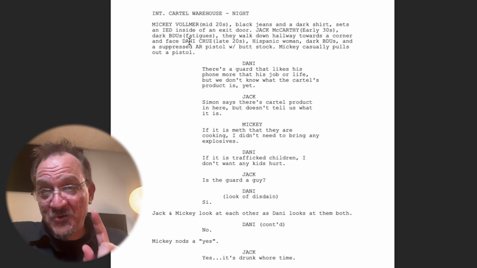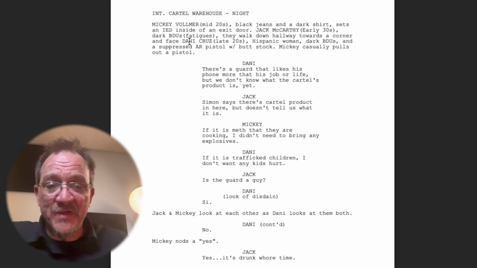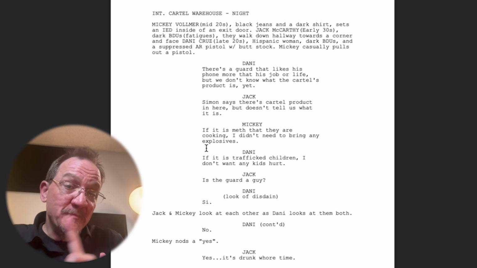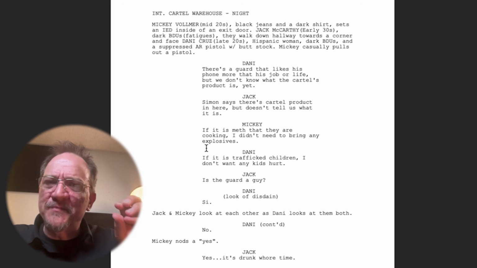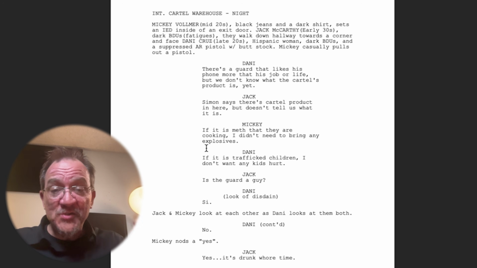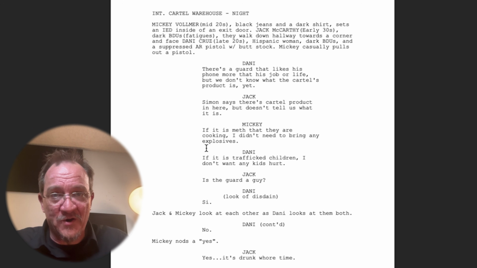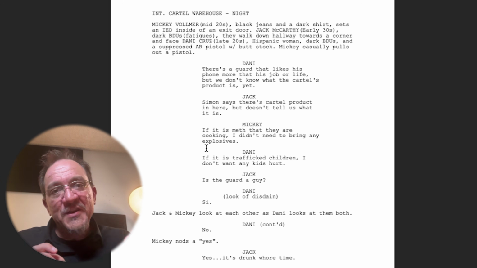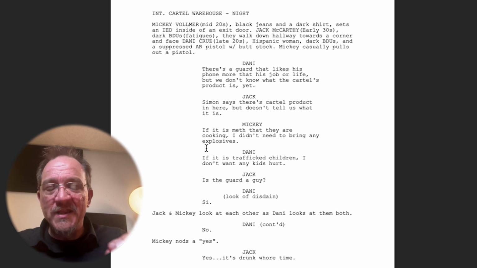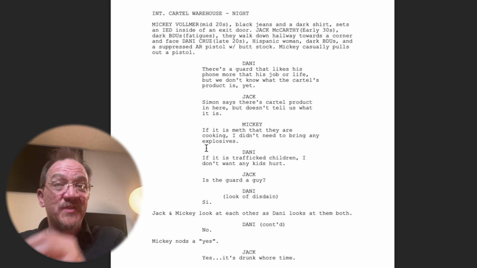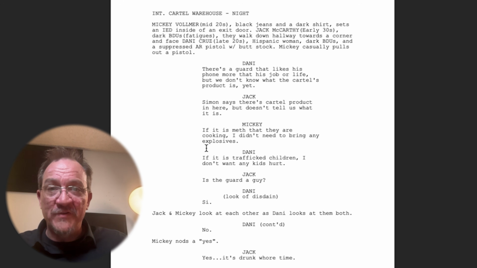I will also add with this one, Michael, that it feels like there's conflict, but there's not really a lot of conflict here. So by doing this, peeling them off, having them each deal with something very quick, very simple, even by the end of page 1, we're still dealing with the guard at the end of the hall, but we've gotten to know our characters a little bit, and we've also seen them deal with some conflict and how they deal with it in their own individual way.